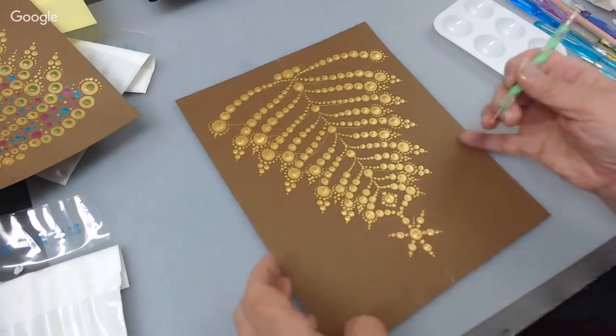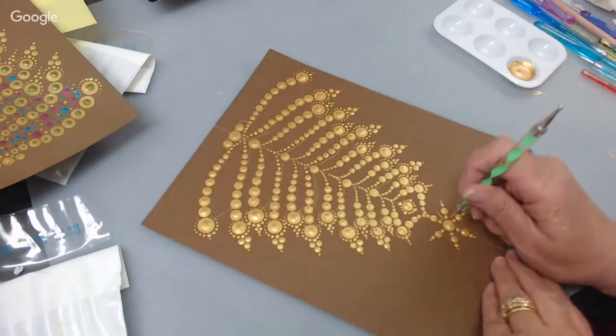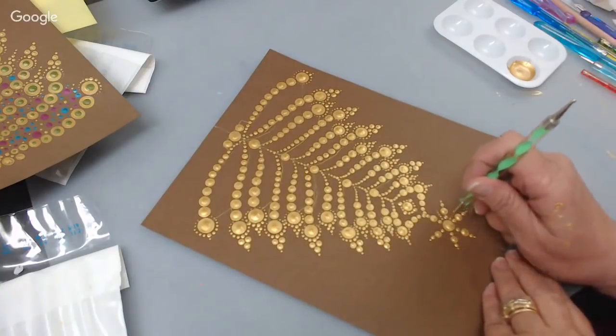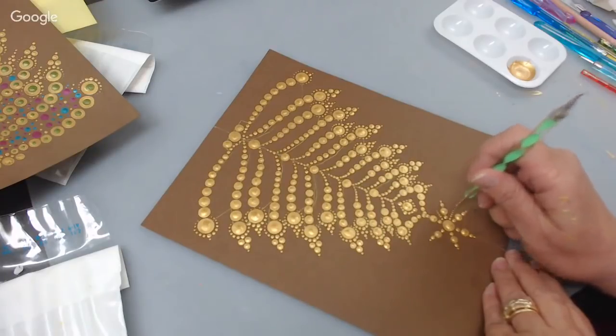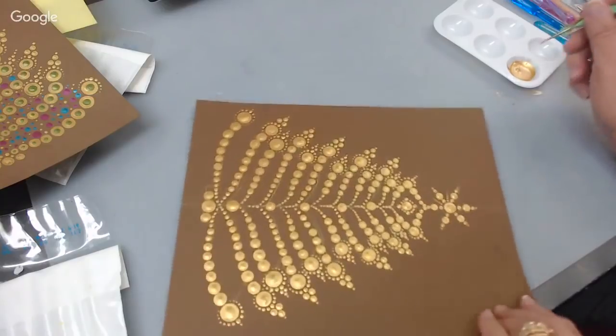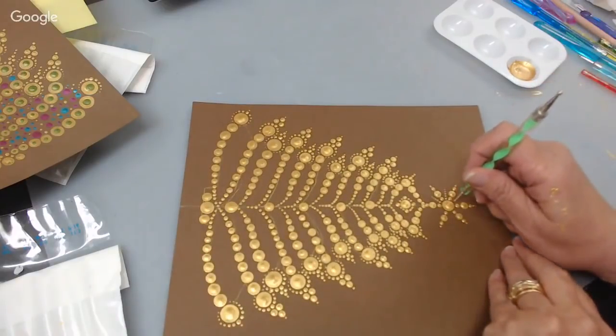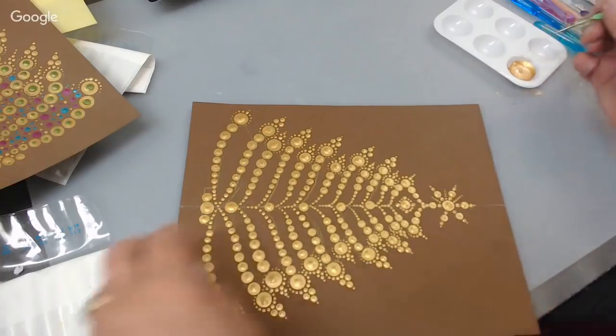And I'm walking out 5. Now for me, it's 5. Of course, it might be a little different for you, but I'm just going to walk out 5 small dots. It might be hard to see on camera because these are really small. Yeah, they are saying that. They're asking for a close-up at the end when you're done. Yeah, I'll go back and show you all.